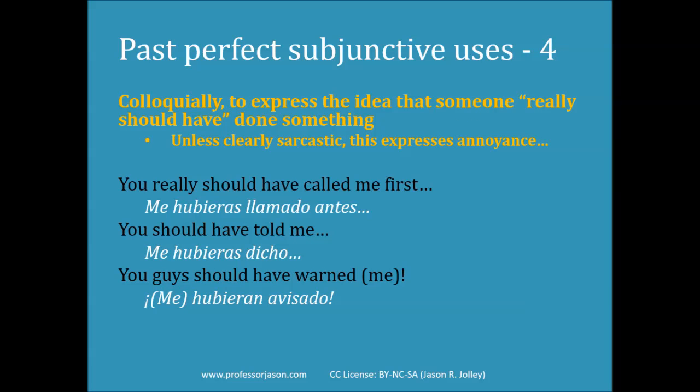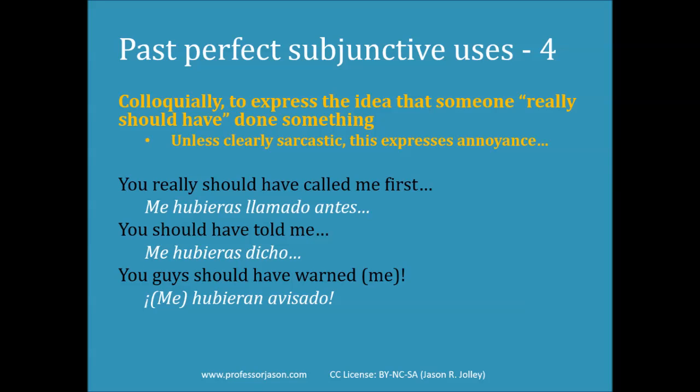Similarly, past perfect subjunctive can be used colloquially, and often is, to express the idea that somebody really should have done something that they didn't do. Now, unless this is conveyed with a clearly sarcastic tone, it will come across as a pretty severe reprimand or reproach. So if you hear this coming at you, know that the person probably is annoyed with you. So a scenario might be something like, somebody showed up at my door early on a Saturday morning and I wasn't expecting visitors, and so I might say, man, you really should have called me first. Me hubieras llamado antes, or just hubieras llamado antes.